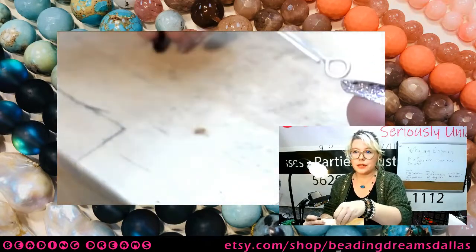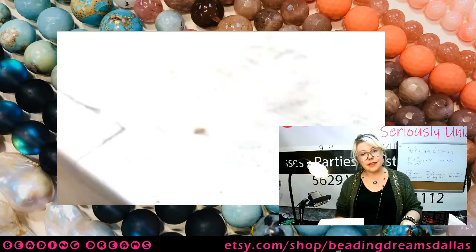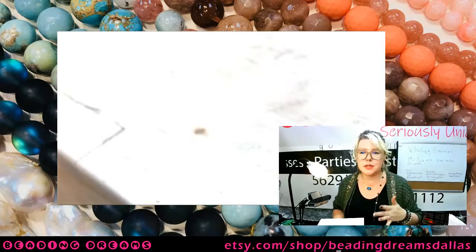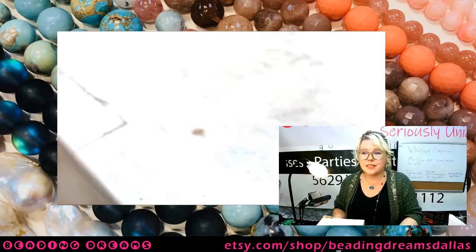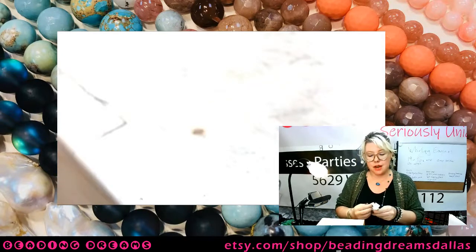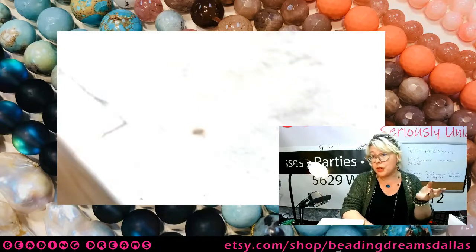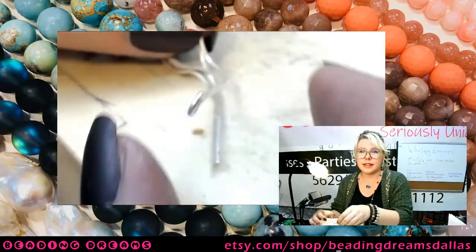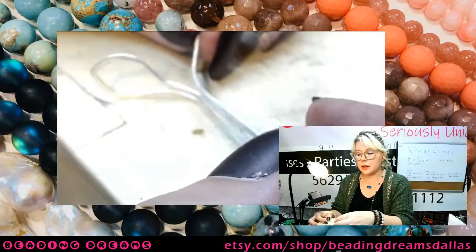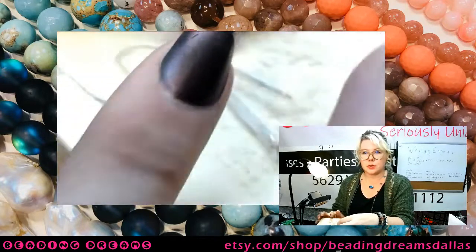I did successfully manage to solder my loop closed, and that's about it. But since this is a stream that's theoretically supposed to end around 7 o'clock, and it's already 7:23, I'm going to go ahead and just make one Whirligig earring for you tonight. At some point I'm going to try that again. I'm going to reset this up using my third hands and re-solder these bits together that didn't actually bond.